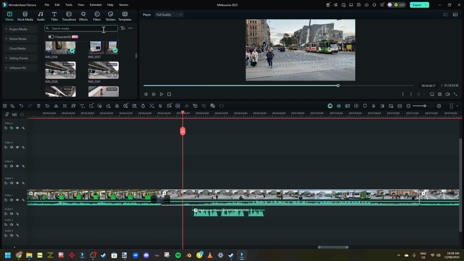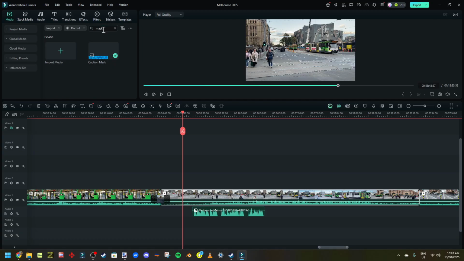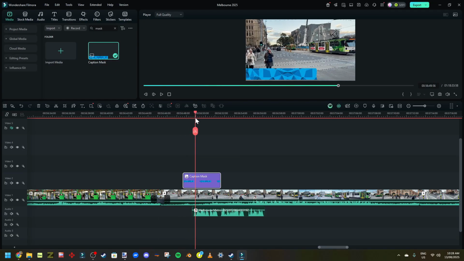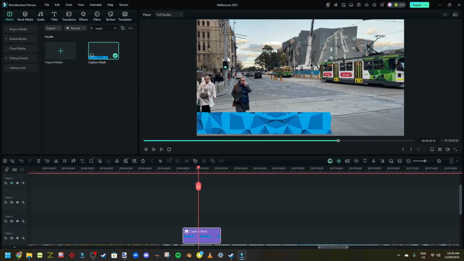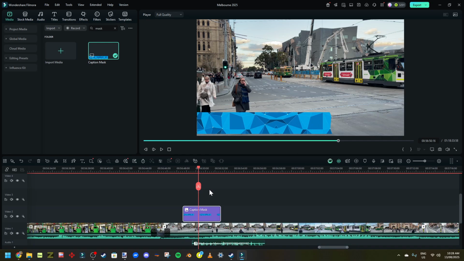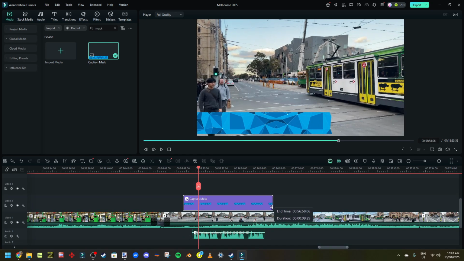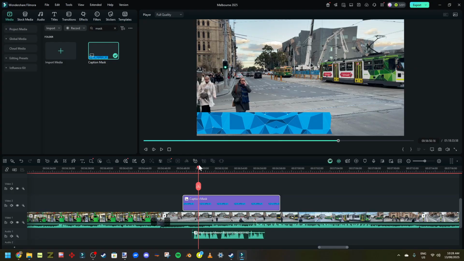Let me just try and find my mask, I'm sick of scrolling. So we're using this caption here to cut a hole in the video, and we're also using the outside area of the mask. So this is where all that transparent PNG is. We use that to cut off the scrolling text that comes from the side. So we're going to just make this long enough so it covers our voice clip.